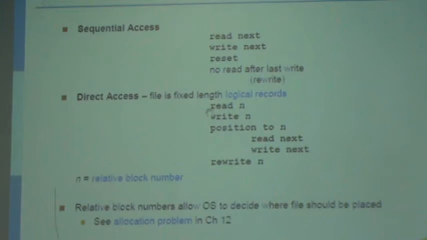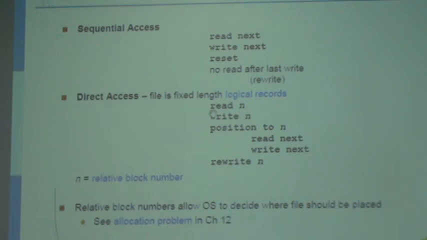So when you read a file using direct access, you will read the file with its block number. If you want to read another part, maybe block number 100, you will go to the next one, which is the pointer to the next block.